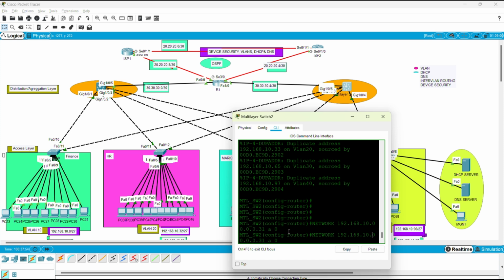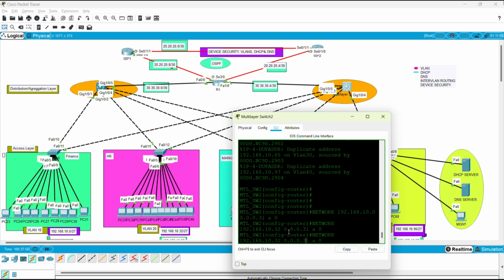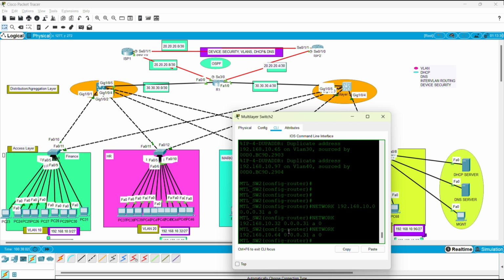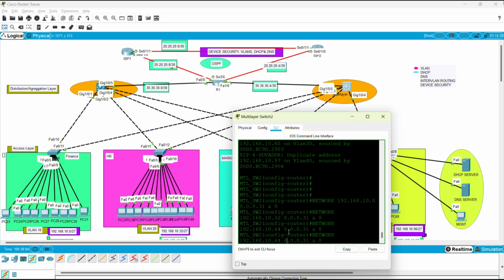I will just change this to 32, and then I will change that one to 64, and then I will change this one to 96.